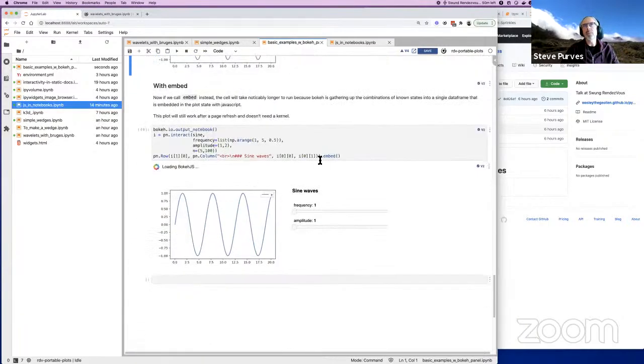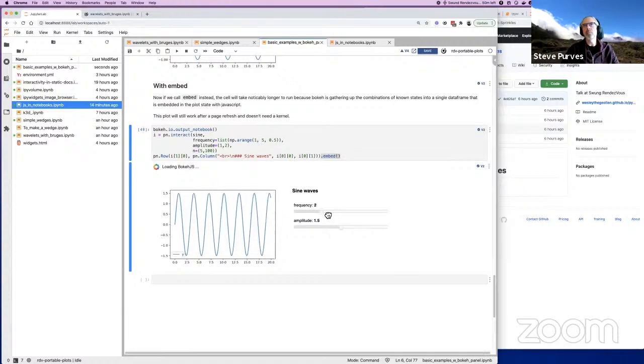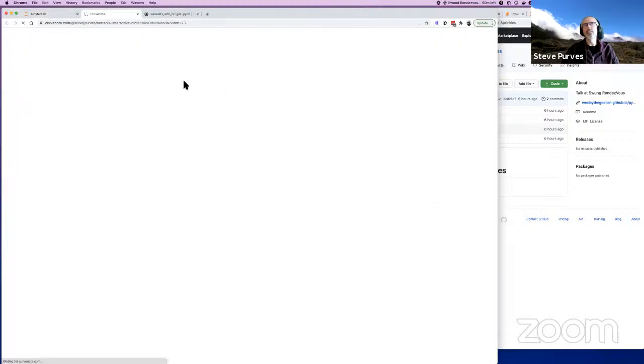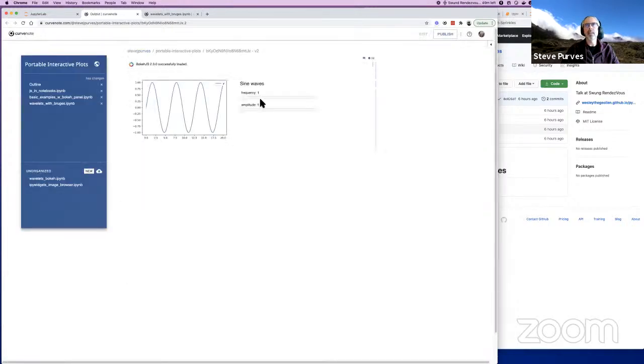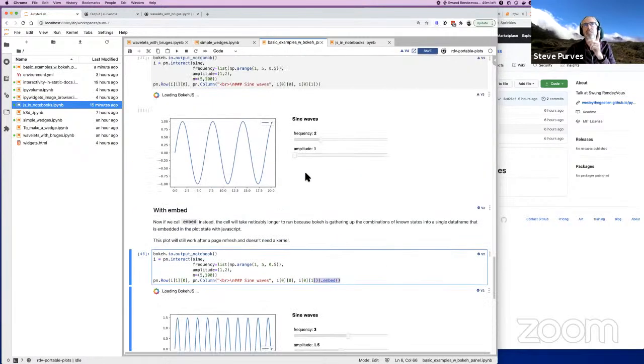But if we go to this one where all we've done is call the embed function on the end, then this one survived the refresh. We haven't had to restart the kernel. So this keeps your notebook alive. And this version is where that's going to work if you open that in Jupyter Notebook, or embed that in a reveal.js thing, or embed that in an iframe anywhere, or get it out to HTML. So the important thing is just that one call changes everything. And it's nice because you're still writing your Python code.